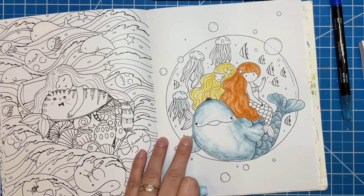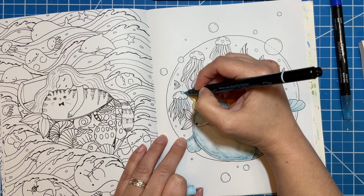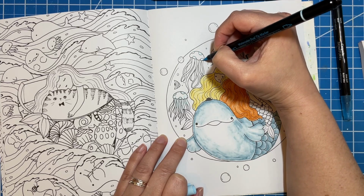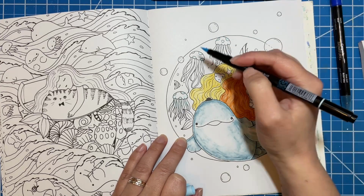All right. Yep, that's kind of what I want to do. And I'm going to color in these little spots on the jellies. Might add some turquoise or something to this as well. We'll see.